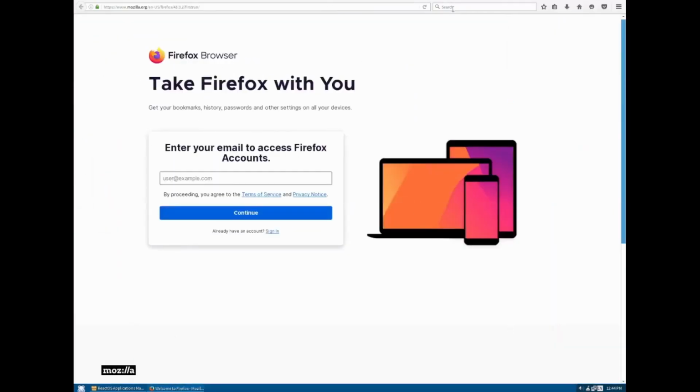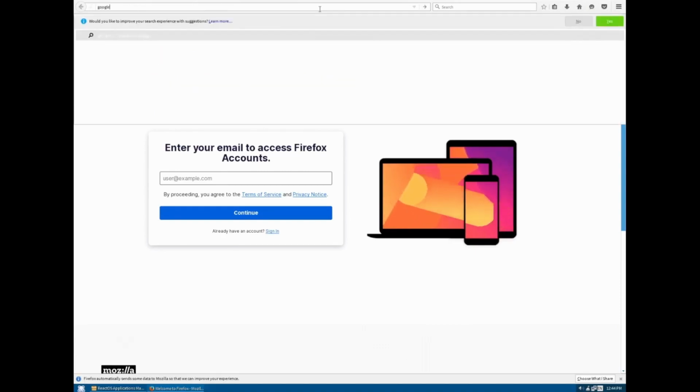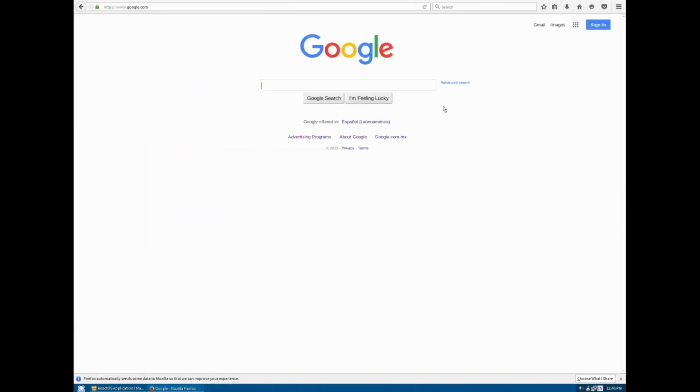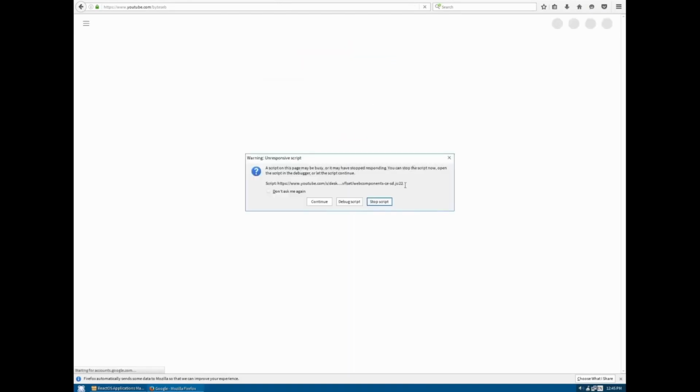With Firefox, I'm not sure if all websites are going to support it because it's a pretty old version. I'm just going to try to access Google. Well, it worked. Let's try to access my channel on responsive script. Let's stop it. Well, it seems like it's loading. Yeah, I don't think it's gonna load. It only loads the very basic layout of the website, but I don't think hardware acceleration and just video playback is going to work probably at all.